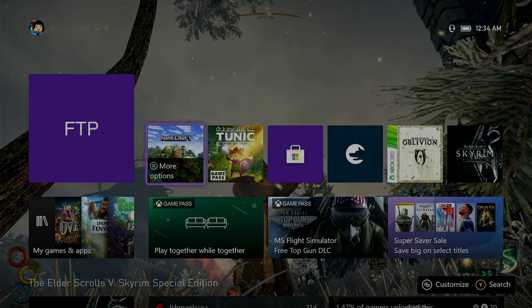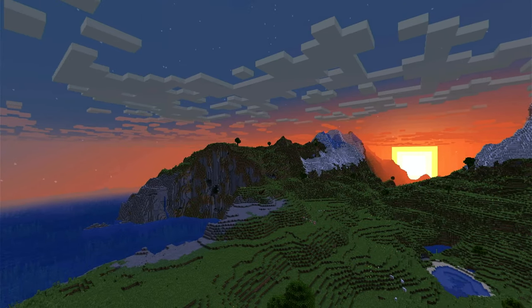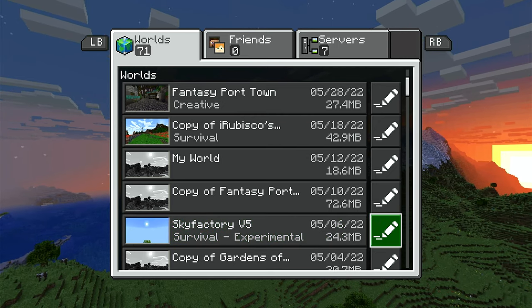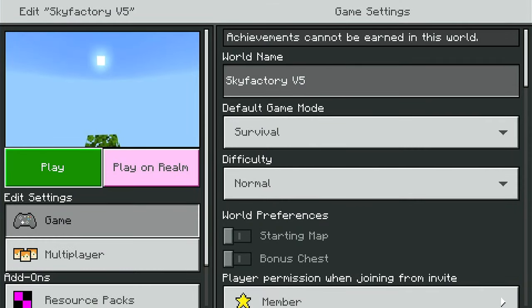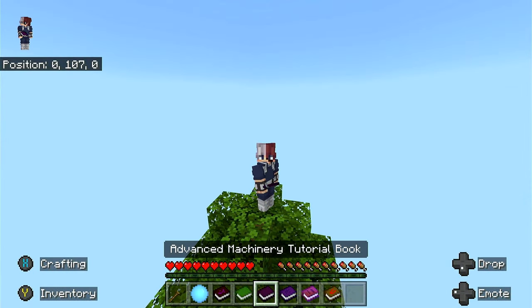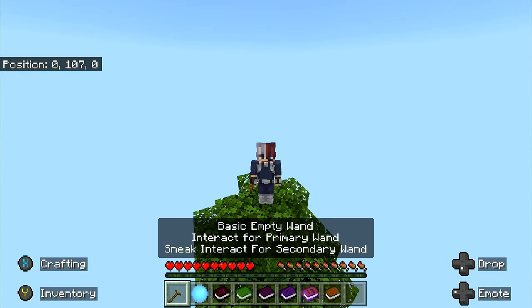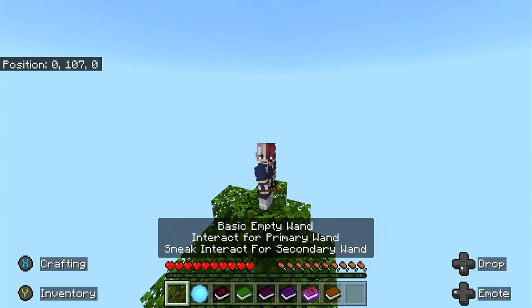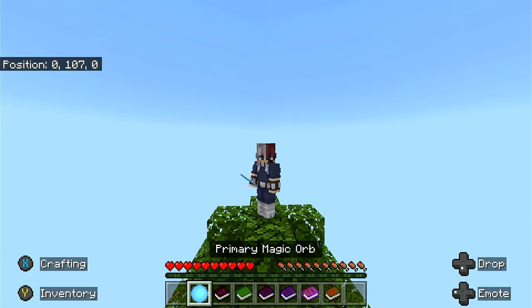But now that we've loaded up our Minecraft and allowed our game to fully sync, you should be able to see your modded world inside your list of worlds inside your Minecraft menu. And also, its experimental settings should already be appropriately set up for you. How cool is that? We downloaded a super amazing free and custom Minecraft world from online, uploaded it to our Xbox, and played it inside our Minecraft game.